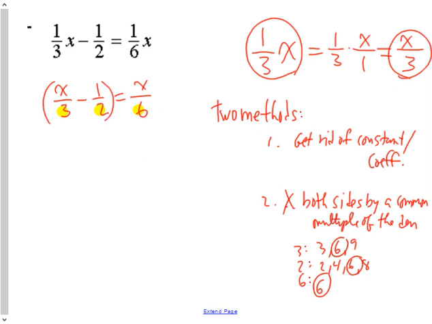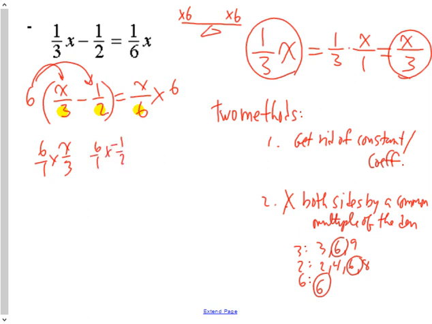So if I take this side and multiply it by 6, and take this side and multiply it by 6, the idea is you're taking an equation, multiplying this side by 6, and this side by 6 maintains equality. But because there are 2 terms here, both must be multiplied by 6. So 6 over 1 multiplied by x over 3, excuse me. 6 over 1 multiplied by negative 1 over 2. Notice I took the negative symbol and just combined it with the numerator because it is a part of the term still. And x over 6 multiplied by 6 over 1 would be multiplying all of the terms in the equation by 6.